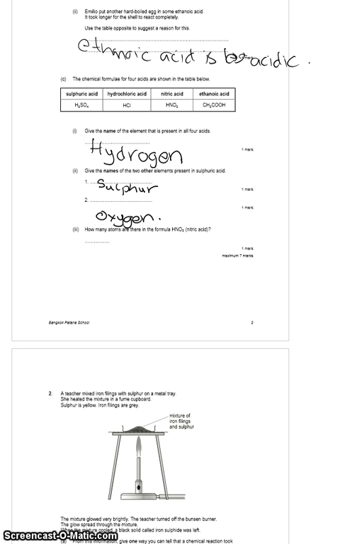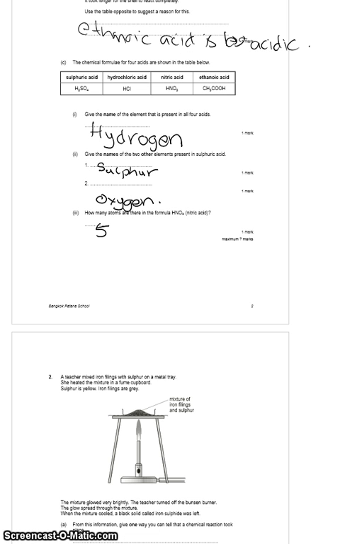So the last question in question number 1, C part 3. How many atoms are there in the formula HNO3? Okay, so when we look at little subscripts, that means the little subscript tells us how many atoms of that element there are. So H is 1, N is 1, and O we have 3 of them. Now remember, in other situations when we have them in brackets and a little subscript, everything in the bracket is what the subscript refers to, but this isn't the case here anyway. So the answer to this one would be 5, because we have 1 hydrogen, 1 nitrogen and 3 oxygen.